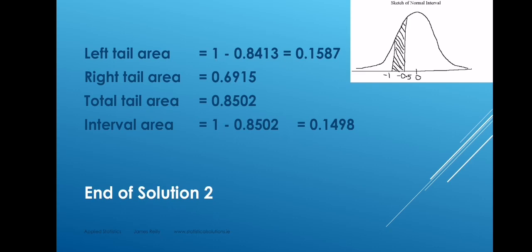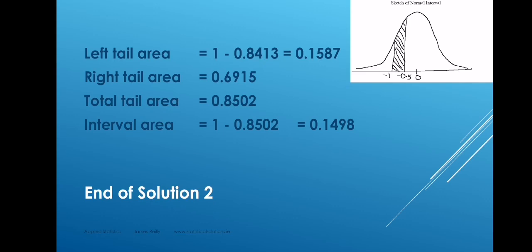Now, we lay out the problem like this. Looking at our little sketch, the left tail area, we can see visually, it is obviously a minority. It doesn't get as far as the center of the curve. So it's less than 0.5. So although the tables has suggested an answer of 0.8413, we know that that cannot be the case. So we subtract that number from 1 and we get 0.1587, which is the left tail area in our diagram.